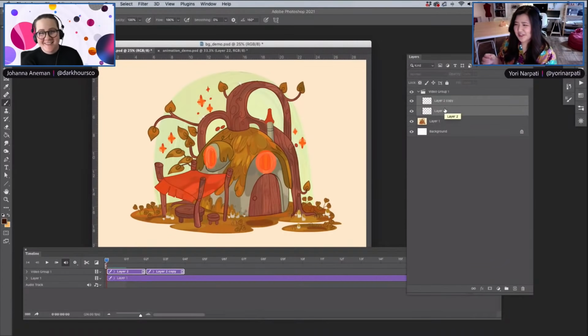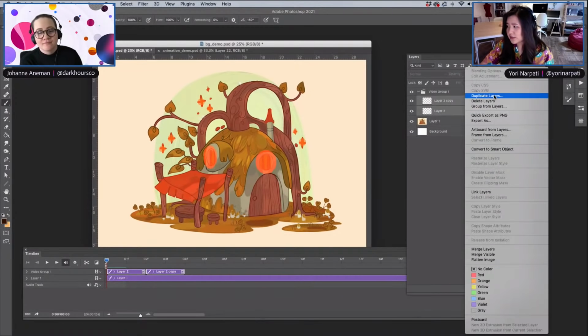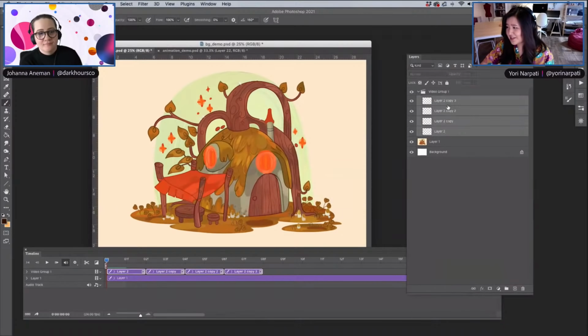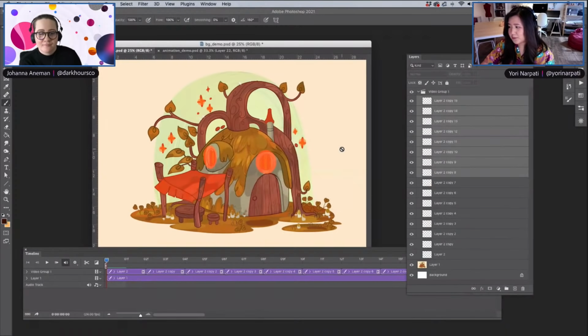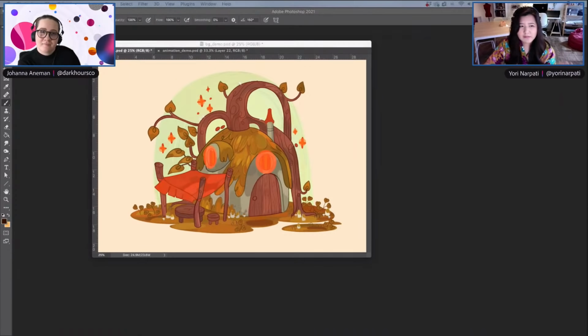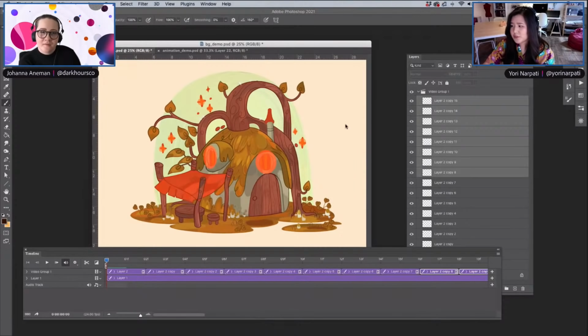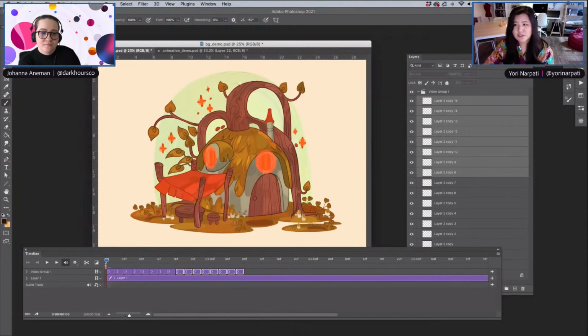So you want to make sure that you have enough frames for your animation. In this case, this is a very short looping animation, probably just about 1 second long. So I'll just duplicate as many layers as I need. This is the manual way to do it. There are other plugins available for Photoshop that speed up this process, where you can create frames at the click of a button, and you don't have to resize them and things. I think it's called the Animator's Toolbar or Animdescent. I think there are a couple of plugins out there, but I don't really use them. So I'm just showing you how I would do it without all of those fancy plugins.